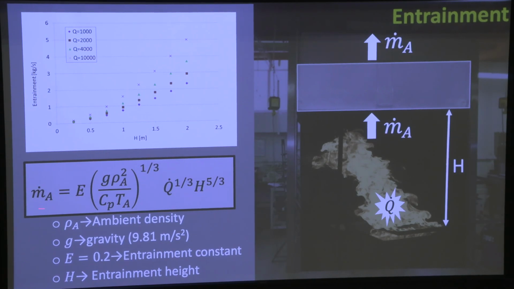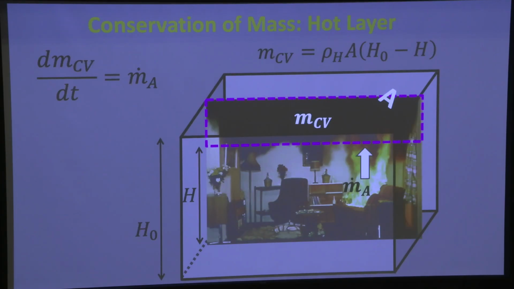Okay? So now that I have MA, I have the mass of smoke, and I have the temperature of the smoke, and what I'm going to be doing is now solving the control volume of the upper layer. So the control volume of the upper layer, the mass of the control volume is going to be the density times the area of the ceiling times the height, gives me the volume. So I get volume times density, the mass of the control volume, and I do conservation of mass. And the input is the amount of air that comes in, which is the same as the smoke. Okay? And basically, this is my equation for conservation of mass.